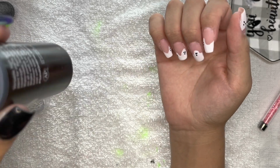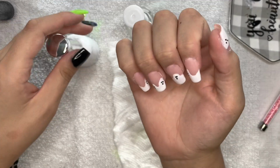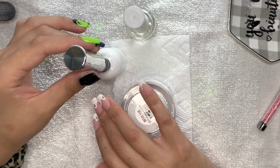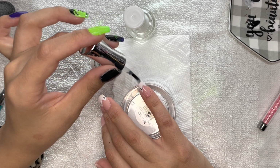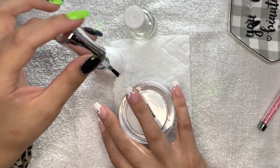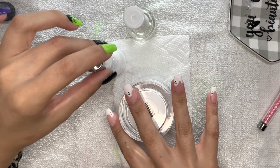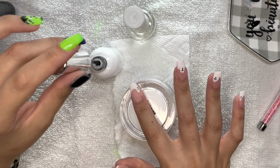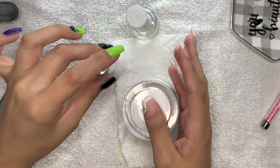And so, see, here I am. We're all done with the nail art now, and I'm just letting my faces dry some. And I'm going to go in with my activator. I made sure my faces were dry, and I'm going to put the activator on the faces last, because the faces are the only part that's paint and that could potentially run. So I do the activator over the rest of the nail first, and then I swipe quickly over the face. If I felt like it didn't get enough, I'll tap a little bit more in that area of the nail.